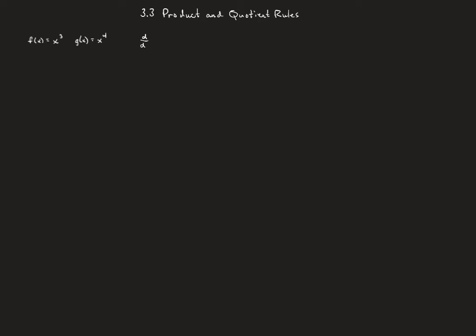So we're interested in finding the derivative of two functions. So I'm going to say in this case, we want the derivative of f of x times g of x. Now we know that we don't really need to treat that as a product because we know that if we take x to the third times x to the fourth, that's really x to the seventh, and we can take the derivative of x to the seventh using our power rule and get 7x to the fourth.